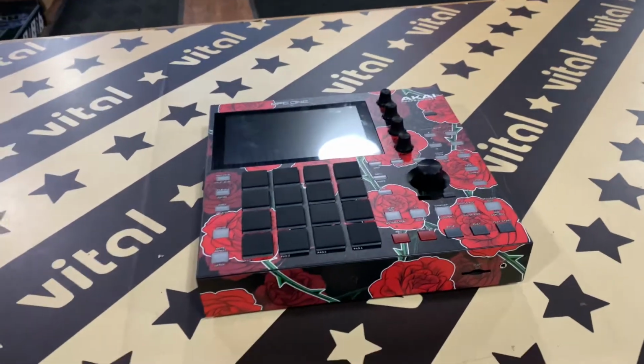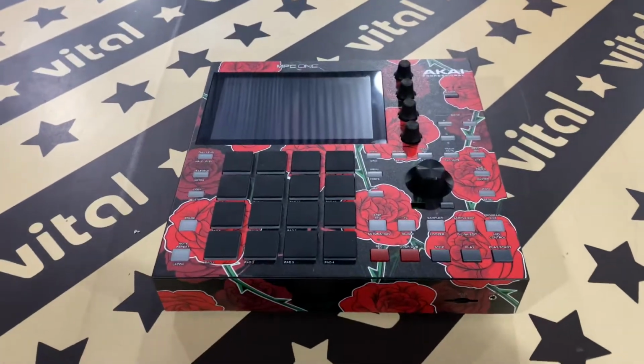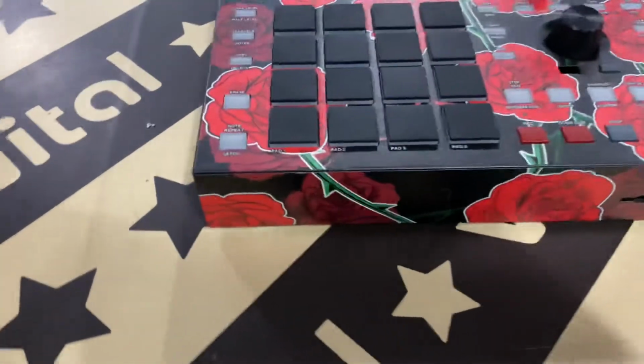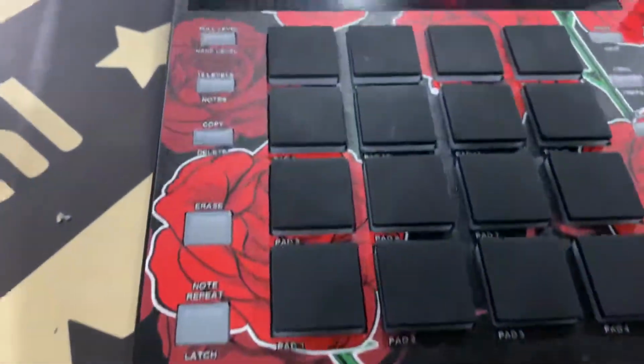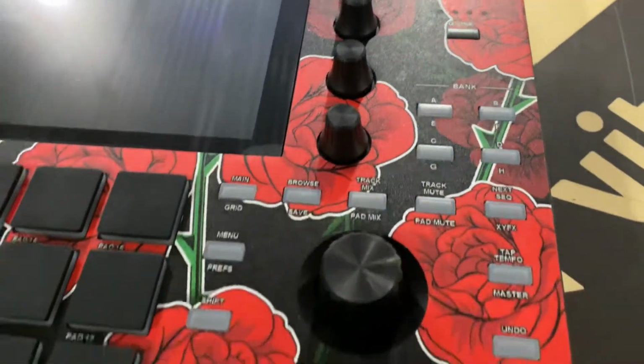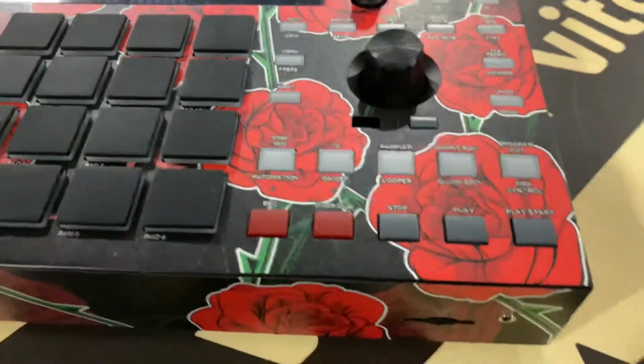Today, I'm going to give you a quick preview of the newest skin available at StyleFlip right now. It's the Akai MPC One. Akai MPC One skins available now at styleflip.com. Create and upload your own image right to our website. Create your own design. Make your unit look however way you want.